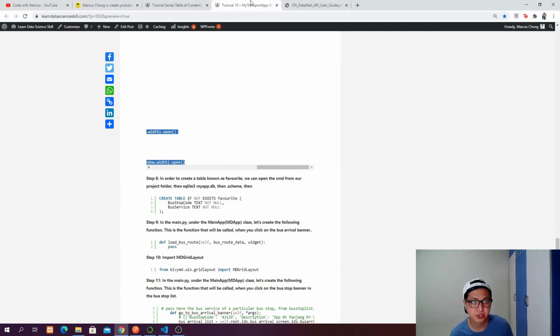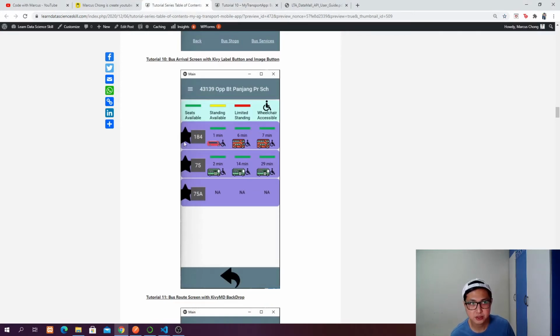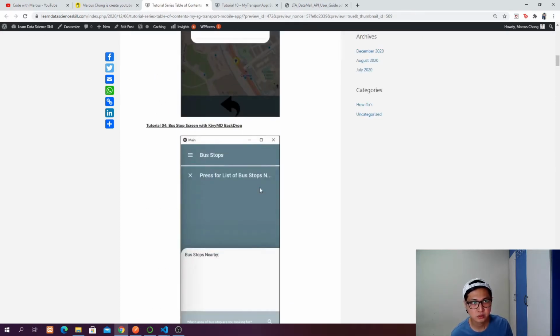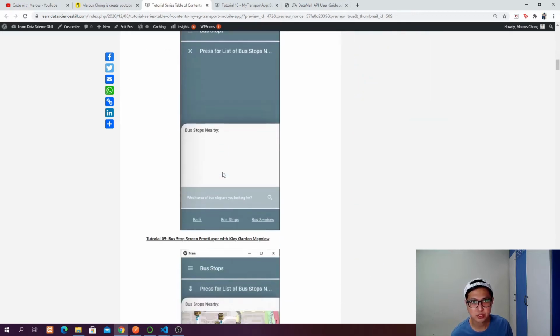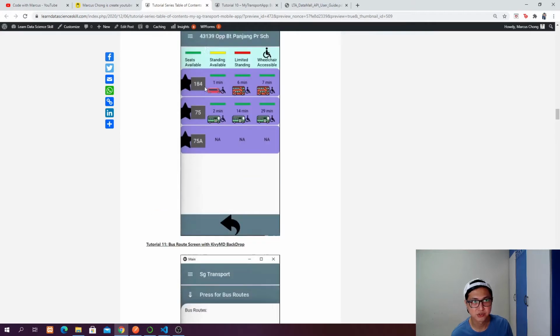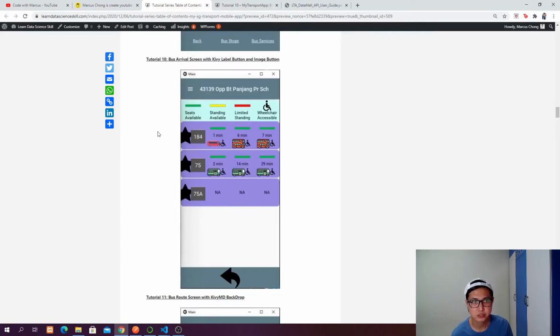There are a lot of functions that are actually happening here. So first we have a favorite button. As you click the favorite button, it's going to execute the SQL command to save this particular bus service together with the bus stop code into your myapp.db. We are going to create a table called favorite later, and it's going to save this information there. So if you remember, in our navigation drawer, as you open it, we have something called favorite. As you open this favorite, we want to display to the user the bus arrival information that he or she saved. This is the reason why we want to have a star button over here. And then we want to show the bus service number in the label button, and the rest of it are image buttons.